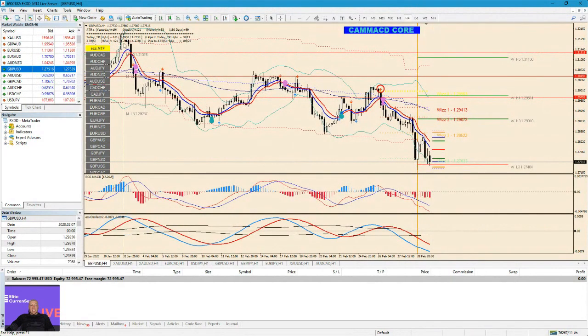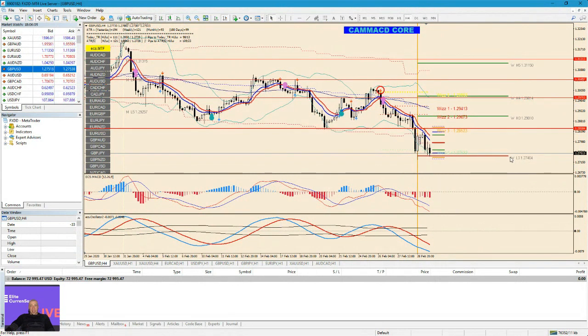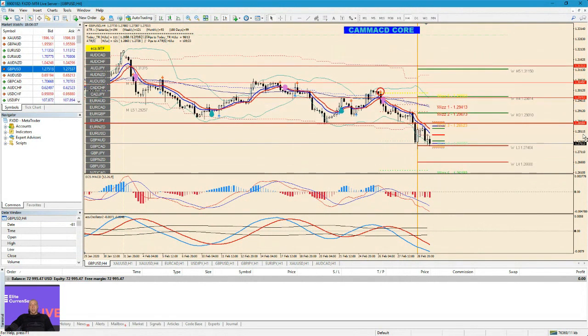GBP dollar, the trend is to the downside. Selling on rallies is possible. I would look to sell on rallies close to, well, this is a very good level to sell, 1.2850. If the market goes there, we might be seeing a nice trade to the downside towards 1.2740. If 1.2740 breaks, and the market closes below, during the next days we might expect 1.2660.